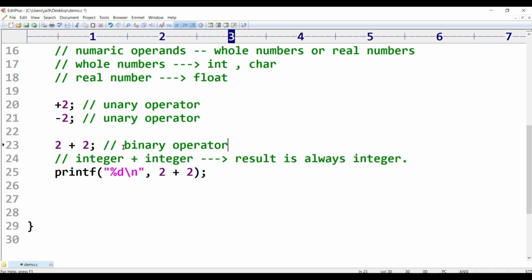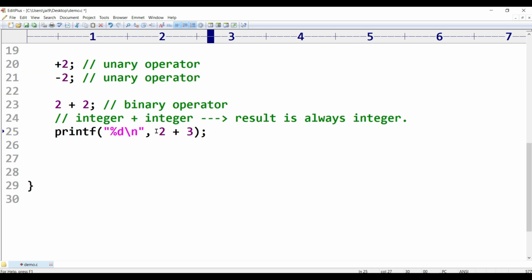Otherwise, if you want to comment here, you can comment it, or if you want to take another expression also, you can take it. Let us suppose 2 plus 3. According to this expression, the output value will be 5. I would like to take that result but not save it in named memory locations like variables. I just would like to pass this result to the console memory.